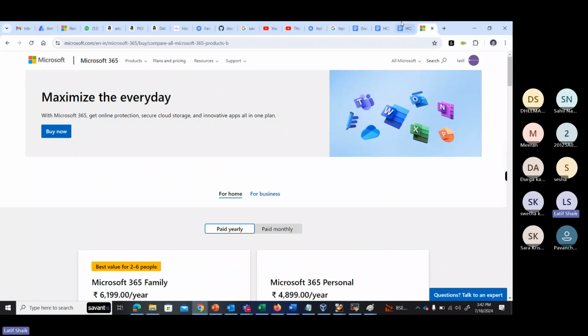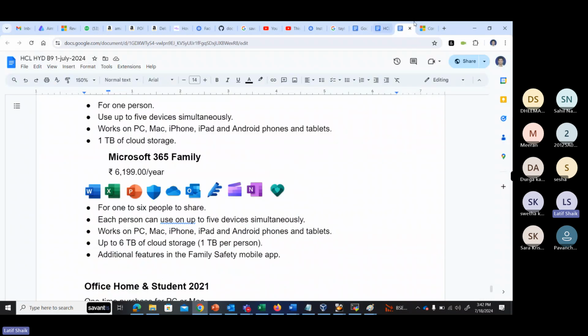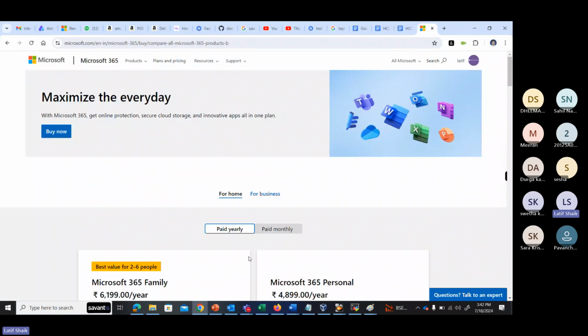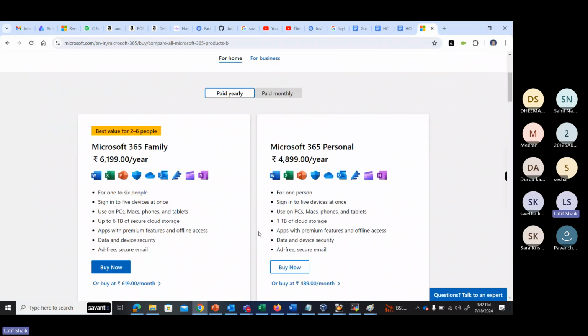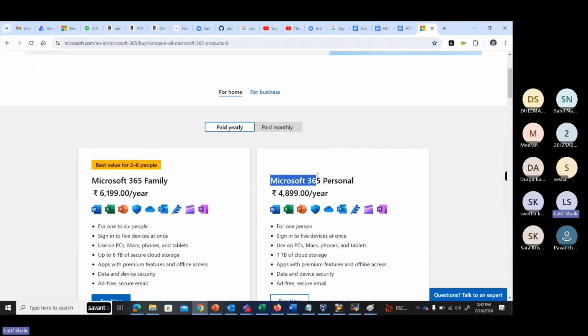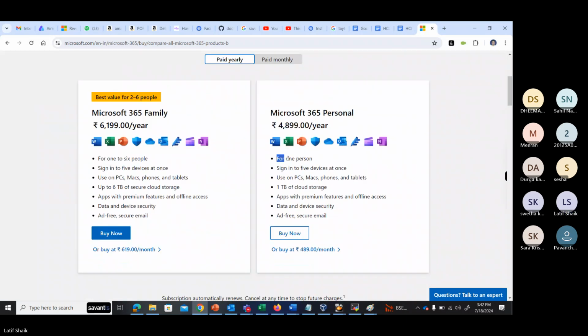So this is Office 365 Personal. Personal means single user. You are only one person requiring Microsoft Office for your laptop at home.